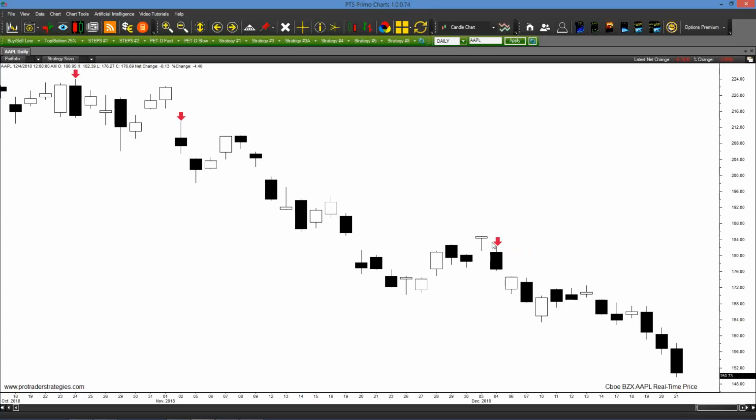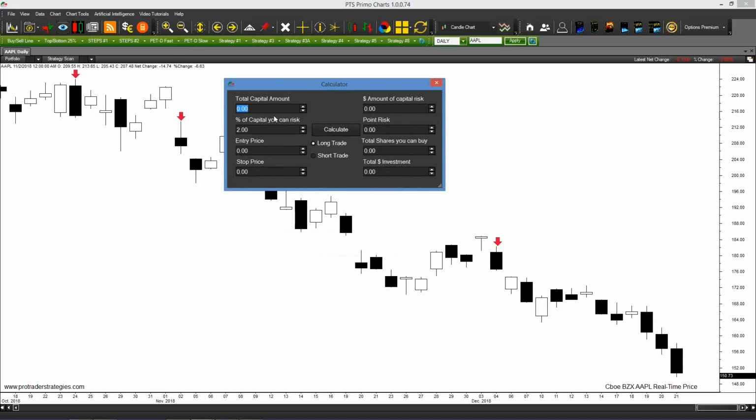Let's just say we wanted to short this. We had enough money to go short this in our account. Let's say we had a $50,000 account. And we want to short Apple, and we want to take this signal and actually go short the stock. Let's say we only want to risk 1% because we know that being short is scary to a lot of people, and they don't want to tie up a lot of money. So we go short at roughly 175, and we place our stop at roughly 185. So we're going to risk 10 points, only 1% of our capital.